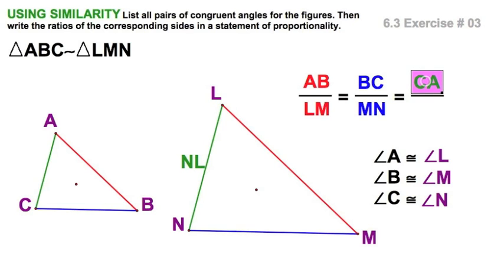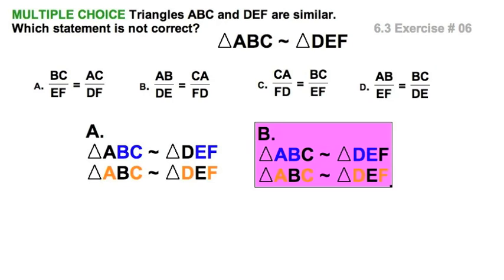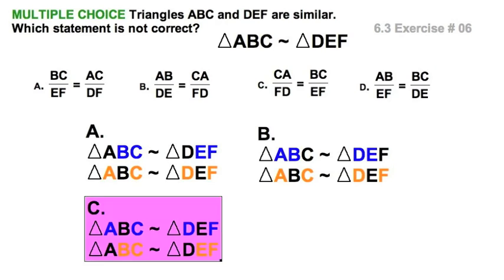Given this similarity statement of two triangles, let's see which of these four proportions is incorrect without even drawing the triangles. Here's the easy way: I'm just going to shade them - color-code them if you will. BC is to EF - that's the second and third position respectively - as AC is to DF. That matches. That was good. How about B: AB is to DE in blue as CA is to FD in orange. Again a match. How about CA is to FD in blue as BC is to EF - the second and third positions there. Also a match.